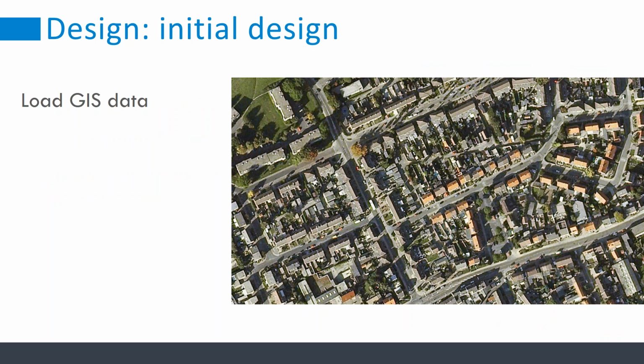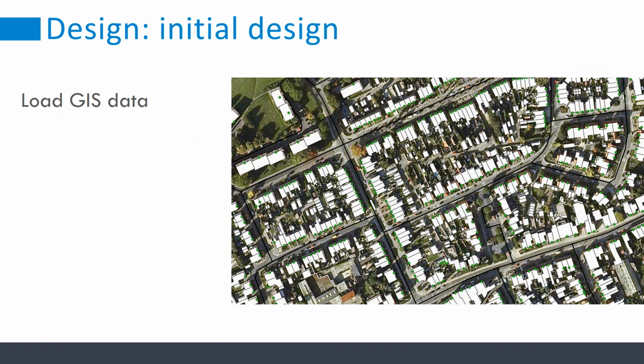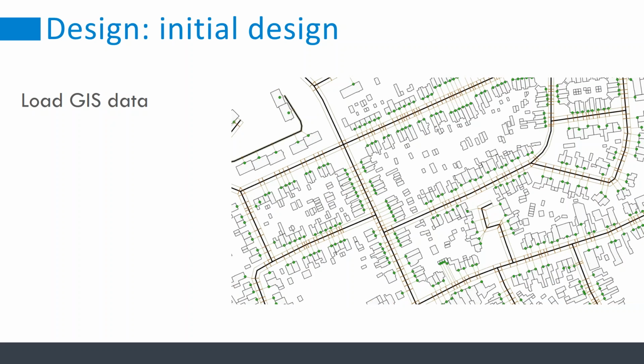Okay, so to walk you through the steps of the design, of course, we have a target area in mind, and we have good quality GIS data, which can come, as we saw, from different sources and from mobile mapping information. We have detailed GIS data. We have a complete view of all the streets that are in our area. All of the homes are present, so we will know that we will connect everybody. Also, the home count will be updated so that we know exactly how many homes, how many living units there are in each building, so that we make sure that we scale our network accordingly.